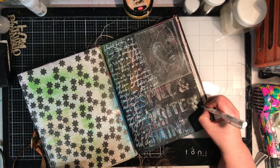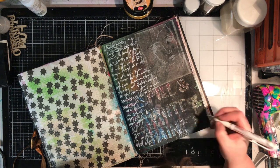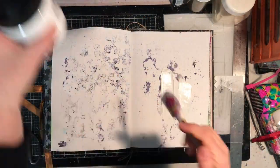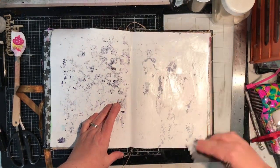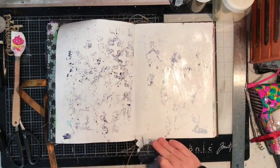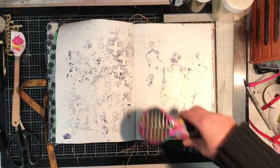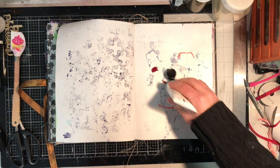As I was doing this I was thinking: what happens if I did this on a gessoed page — what would be the difference? So I decided to do that for you. When I woke up the next morning I gessoed my page and did the same technique again, but with a gessoed page. You can see I've put on the gesso in the thinnest possible manner — you can still see the images in the background, so I haven't blocked those out at all. It's just the thinnest smear of gesso over the top, but that is enough to help this technique work really really well.